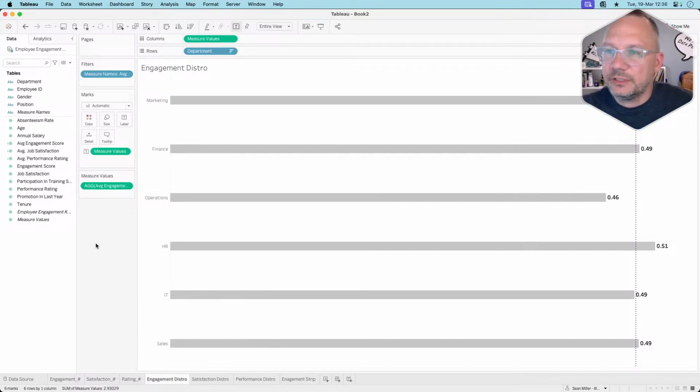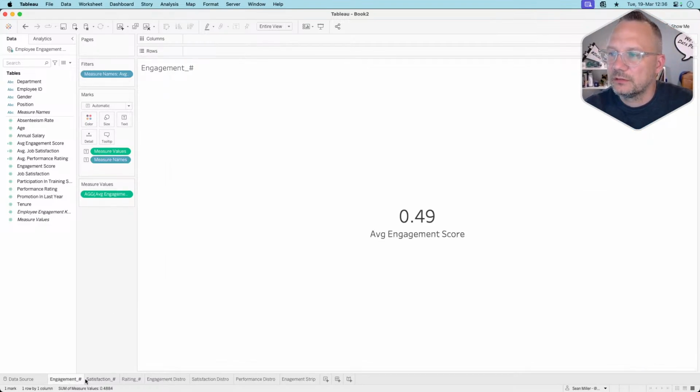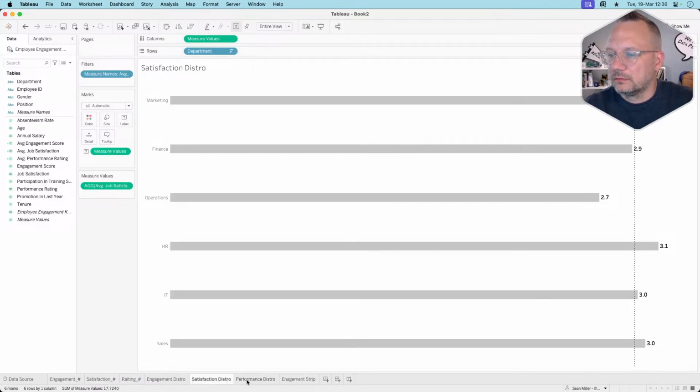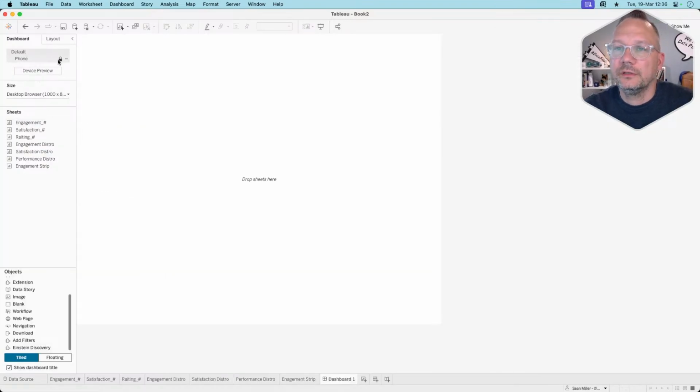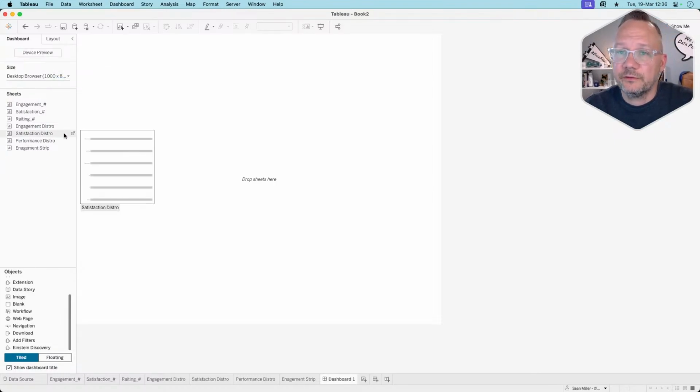So now what we can do is go to a dashboard, and the first thing you always do when you're doing a dashboard, get rid of the phone layout.